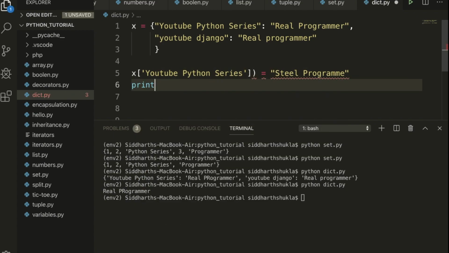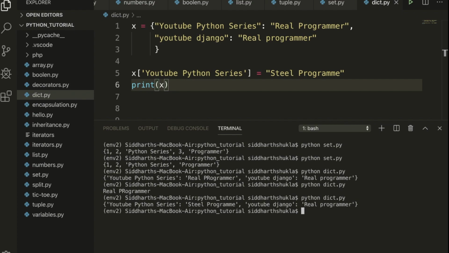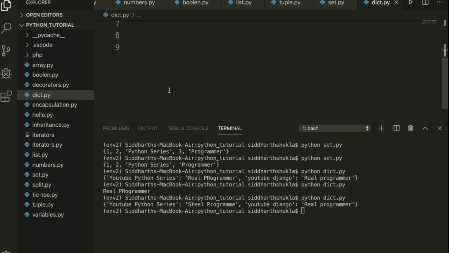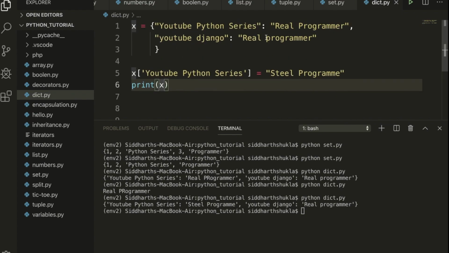Now I'm going to use x, just type here steel programmer within a bracket. I got an error. Now just run here, we got YouTube Python series steel programmer. So you can also change a particular value using a dictionary. Now you got the result maybe. We are changing the value from the key, from real programmer, that's it.